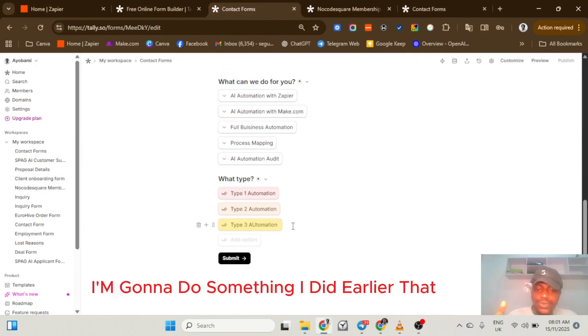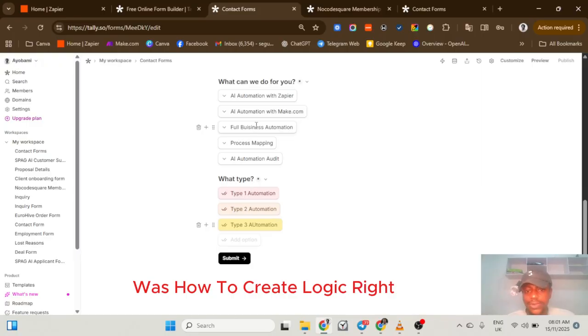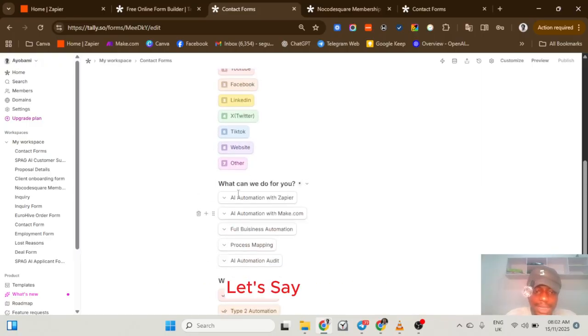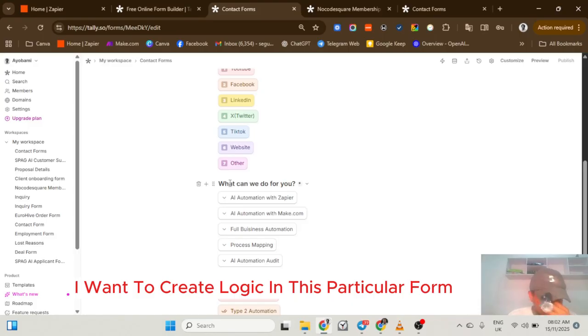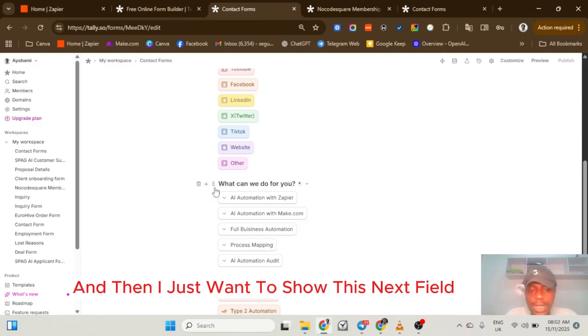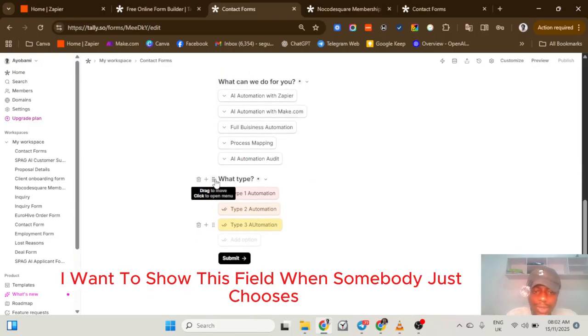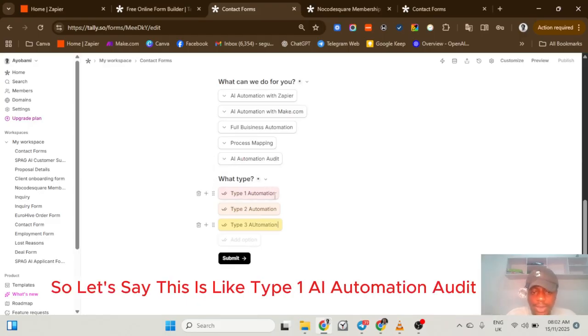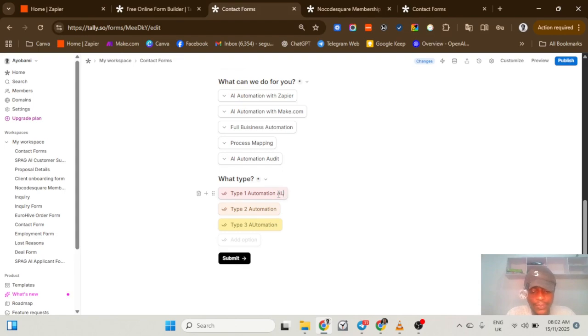Right, I'm going to do something I did earlier, which was how to create logic. Let's say I want to create logic in this particular form, and I just want to show this next field here when somebody chooses AI automation audit. So let's say this is type one, AI automation audit, right?